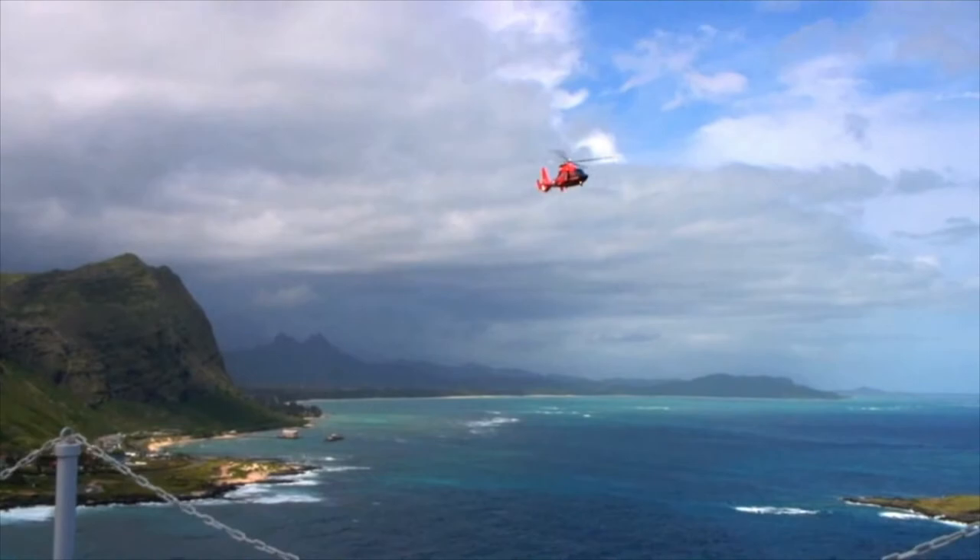Did you grow up near the water? I grew up in New England, always close to the ocean. I really enjoyed going to the coast of Maine, seeing the harbors, the fishing boats and everything. This was a chance to travel and also to learn a trade and be on the ocean. There's something to be said about people who grew up near the ocean in terms of their stewardship — and that's the purpose of the Coast Guard as well. Absolutely. That's a major reason why we're here — to protect the environment and protect people.